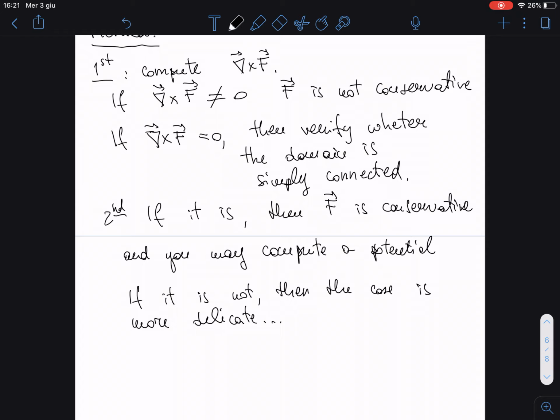Okay. With this, I will stop with Green's theorem and conservativity. I would like to go towards two other theorems, which are the divergence theorem and Stokes theorem, also called the curl theorem. And so providing you with these nice tools that help you in analyzing also physical situations like in electromagnetism. So I really want to convey the message that what we are doing here is quite abstract, quite mathematical, but this is really what is needed to understand electromagnetic fields, for instance. So it is important also for non-mathematicians. Okay? See you next time.